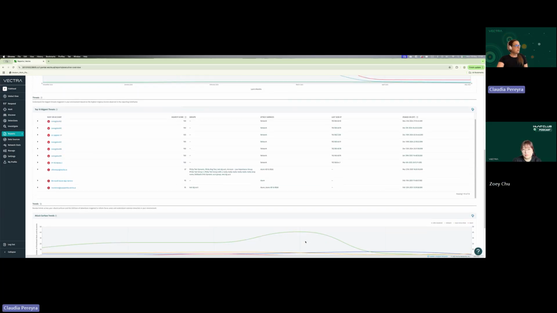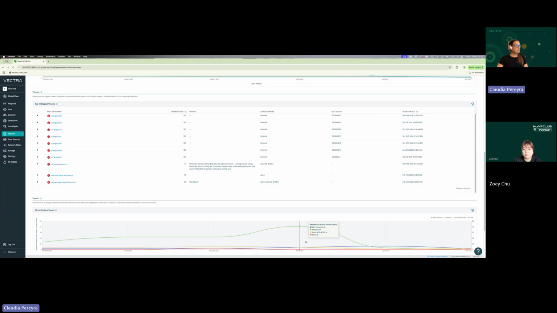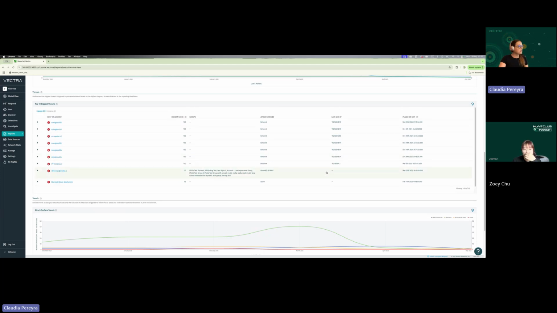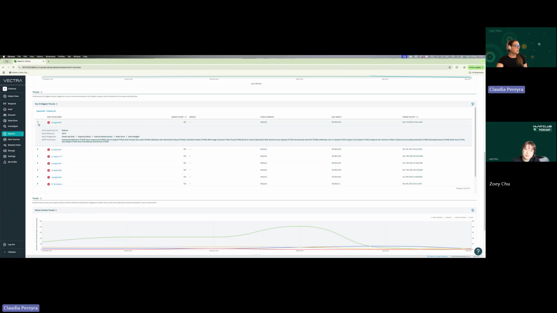The second part of this report is more around potential threats. So in this case, the hosts and accounts that we saw in the last phase of that funnel, we take for that time period the key ones. This is a subset that we have in the list, and you can actually, by opening the caret here, see what the attack progression was and the MITRE techniques that were involved.